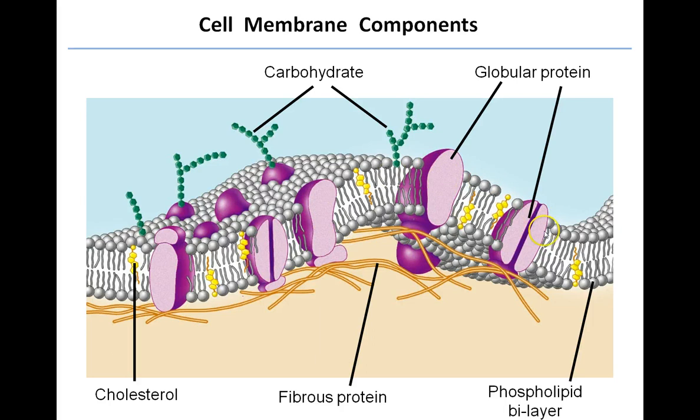Proteins here, embedded in the cell membrane, very important functions. They help the cell, as I said before, interact with materials outside the cell. They have important structural roles, and they also can have important roles regulating the flow of materials in or out of the cells. Carbohydrates have been indicated here, potentially important for cell-to-cell recognition.